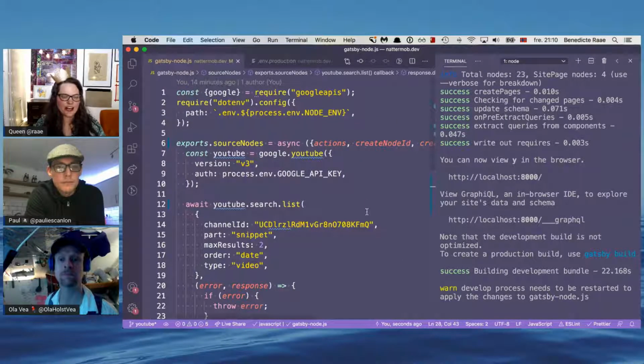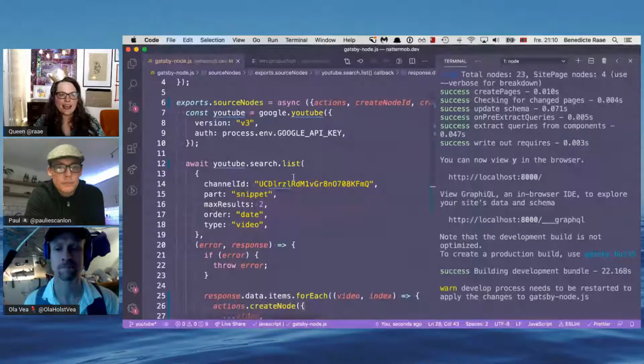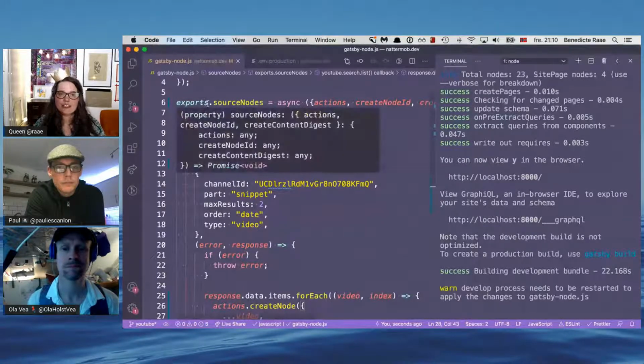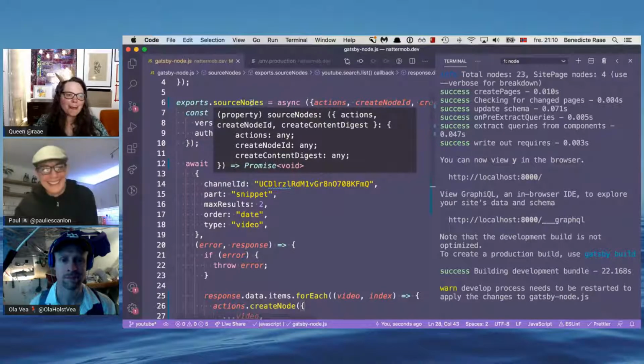We added that file, and then we required Google's API, and we also got our env variables from our env file. So not that interesting. But the interesting stuff is happening here in the source nodes, where we're hooking into the Gatsby build process.